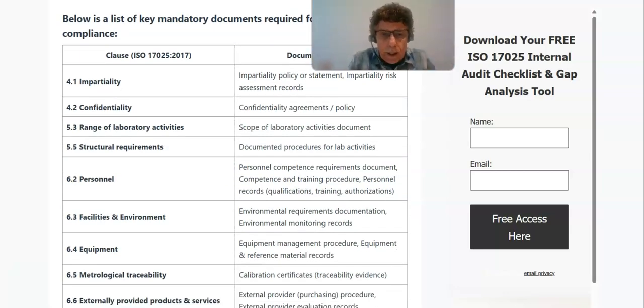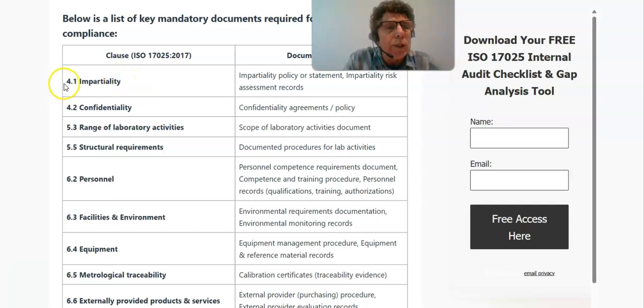So if you are looking to get accredited to ISO 17025, first of all, you need a copy of the standard. That kind of goes without saying. If you don't have a copy of the standard, then you're probably not serious about getting your laboratory accredited to ISO 17025. But if you get a copy of the standard and follow along with this table, as you're going through the clause elements of the standard, you might be asking yourself, well, what documentation do I need in this clause element to satisfy an audit for this particular section?